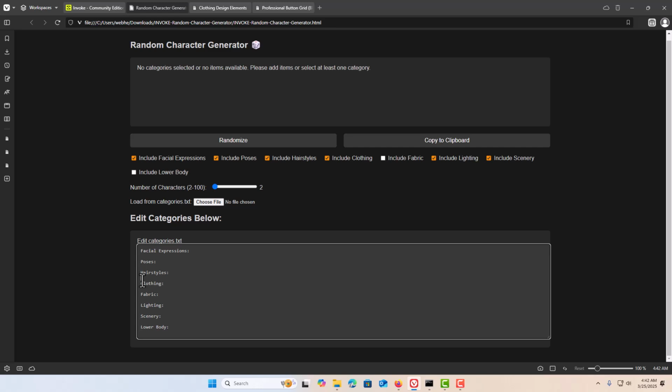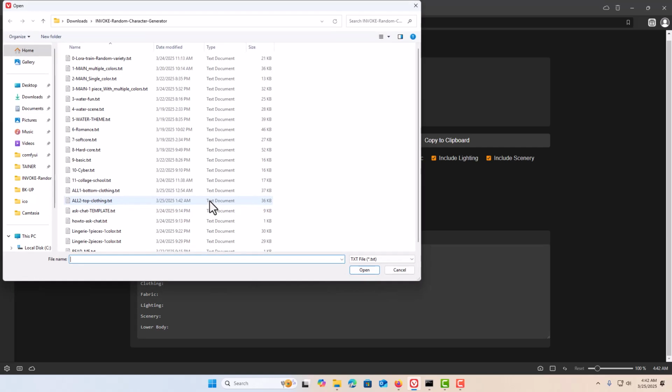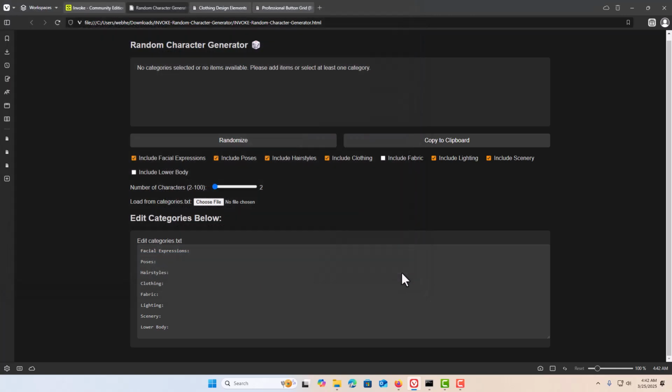Okay, you'll know if it works or not. So just save it to a text file, wherever you want to save it, and give it a name, and you can load it. You can make your own custom ones, and that's 800 lines of code, 100 per category. That's a lot of text, and that's a lot of random images.